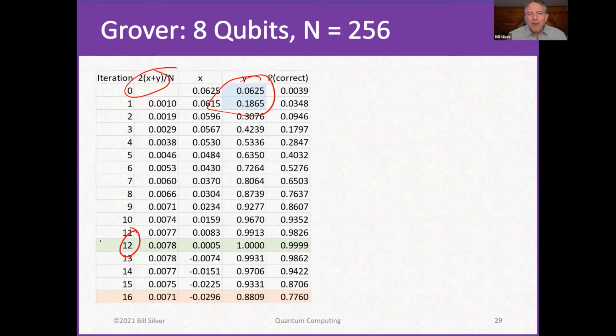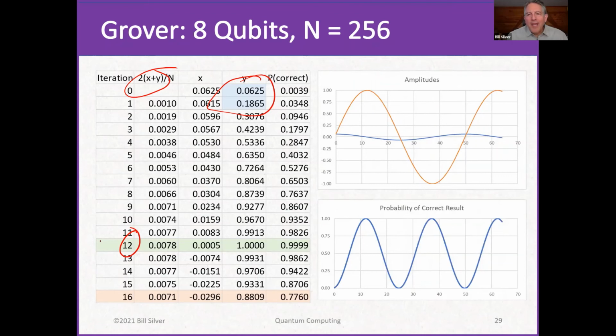I was confused by this. All right. So I said, okay, well, I need some insight into this problem. How do you figure out exactly how many iterations to run? Because it can't be just the square root of n. All right. It's approximately that, but it's not exactly that. And I needed to figure this out. So I said, all right, I extended my Excel spreadsheet and plotted these values, and this is what I get.